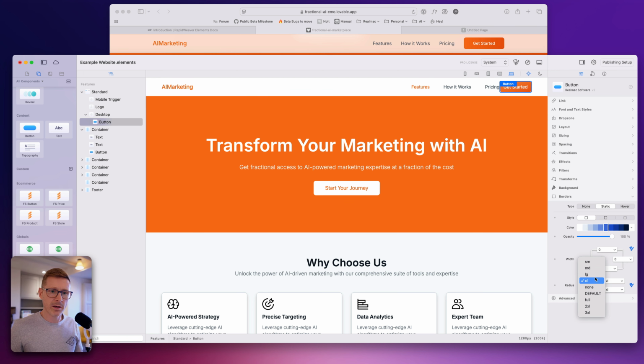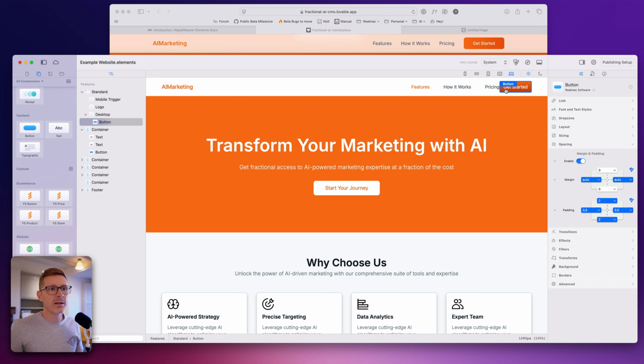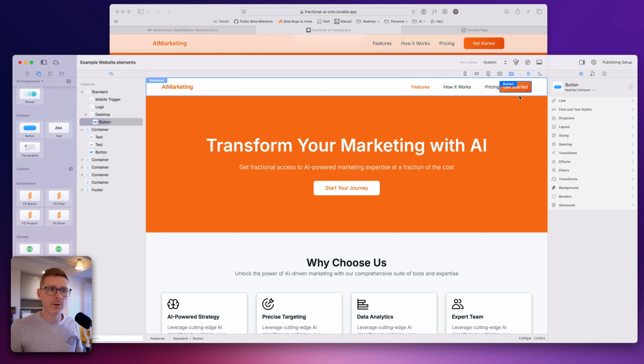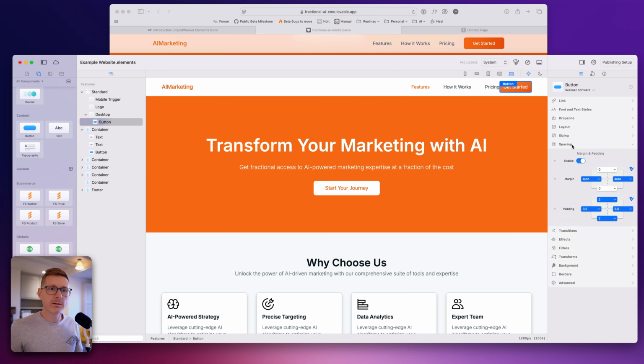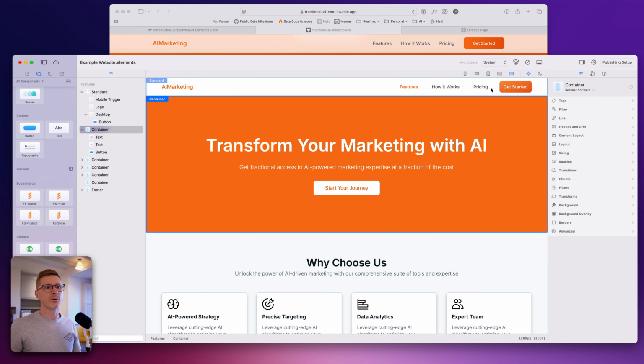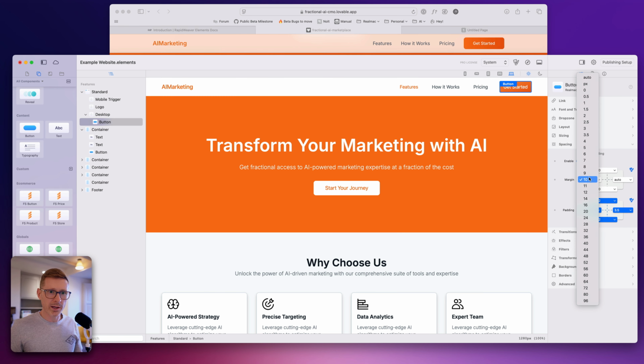Yeah, or I think it was actually large. Let's go to large. And we do need a bit of padding here. So I think, yeah, we'll just create a bit of spacing there. So I use the margin just to push those items away, maybe a little bit less, 8. And we'll do a bit of padding inside the button to make it bigger, to match the other one.